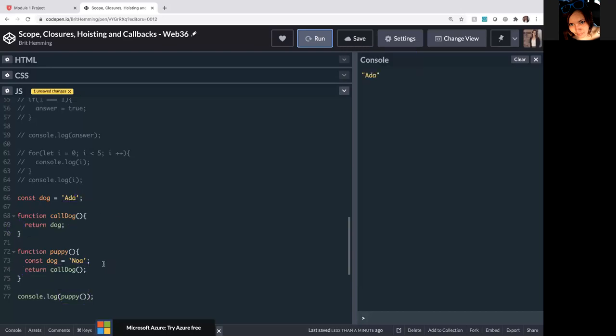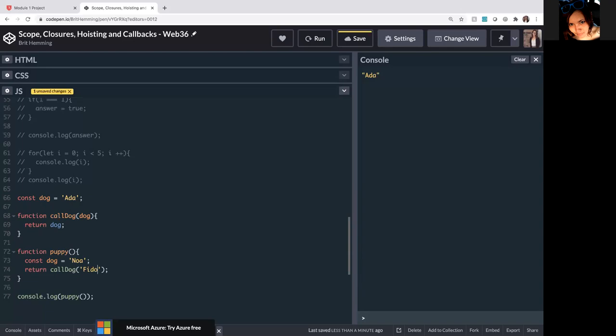Let me show you another example here. What happens if we give callDog the parameter of dog? And here, when we invoke callDog, we pass it Fido. Now which dog gets logged?